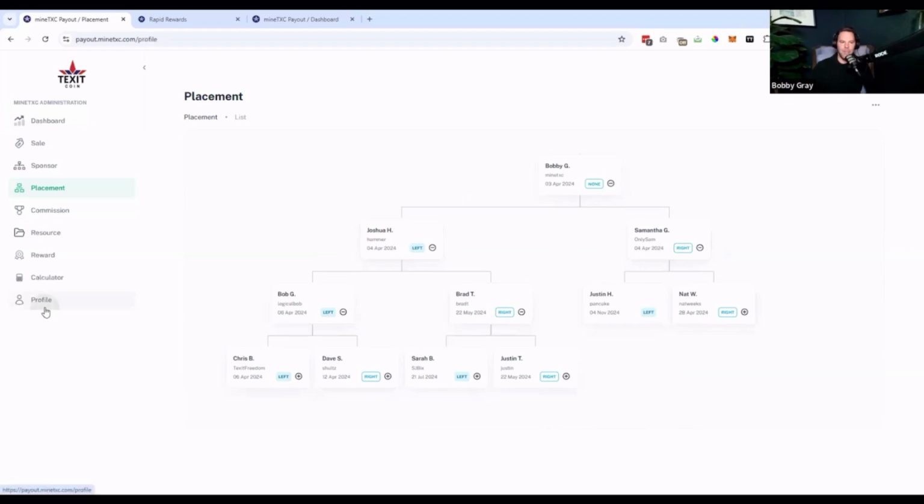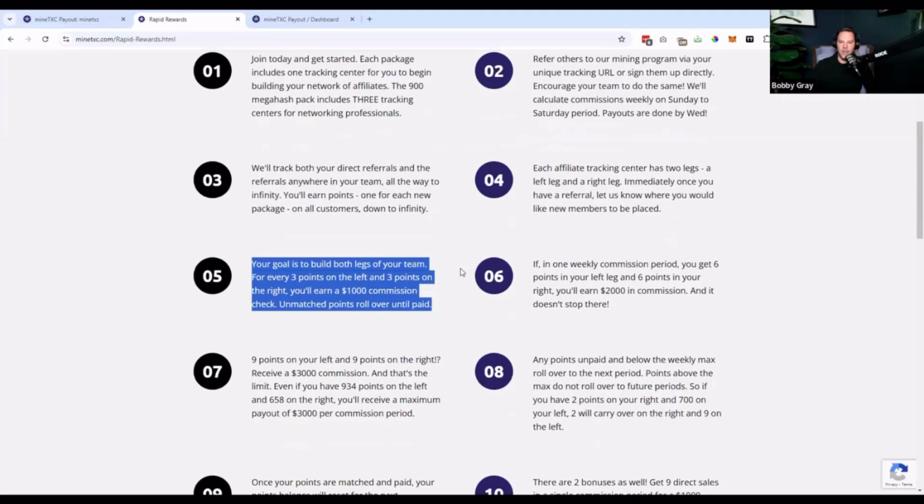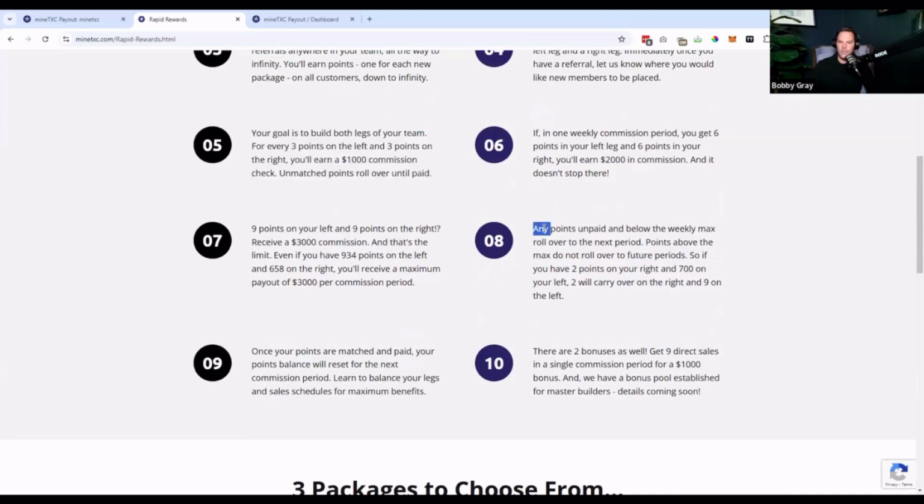Okay. So if we look at my points right now, you can see that I've got 9 points on my left. I've got 69 new points on my left and 0 new points on the right, which means although there's an incredible amount of activity on my left side this week, I'm not going to get a dime because I didn't match those points on my right side. Now, that's not just bad news, it's really bad news because all of these points are gone forever. I will never get credit for these points. Why? Let's jump ahead down here until we get to point number 8.